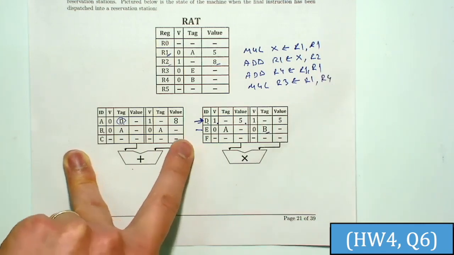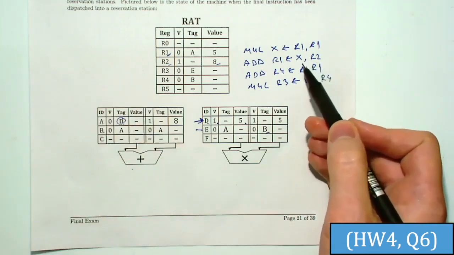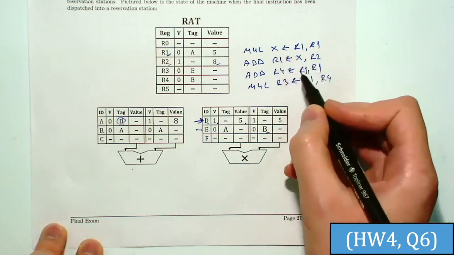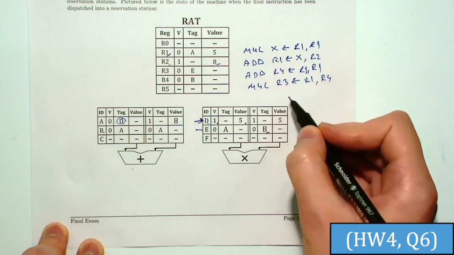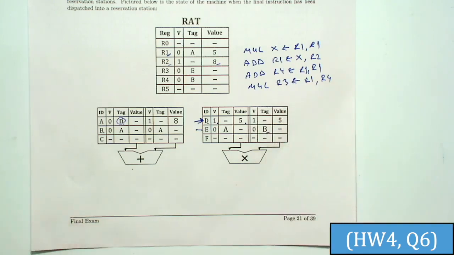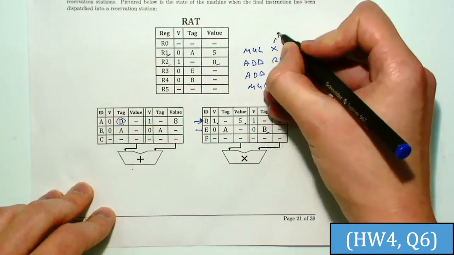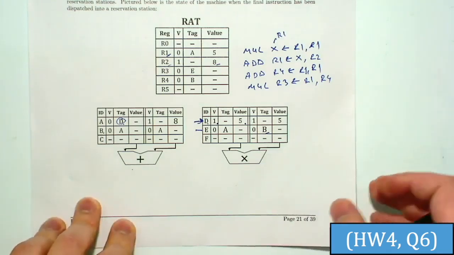So this is the program basically, and we couldn't find any clue what X is here, right? It could be R1, since R1 is overwritten by this instruction over here, or it could be R4, or it could be R3. It could be any of those registers, and nothing changes based on which register you put here. Let's say it is R1, when we do the next parts of the question, but you can assume this to be any of those 3 registers, basically. Or maybe you can just leave it as X.